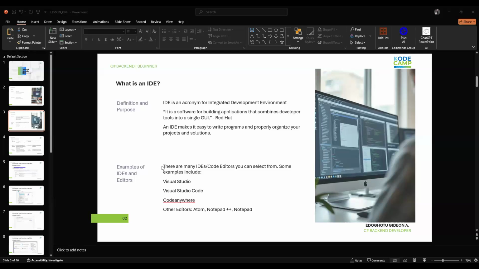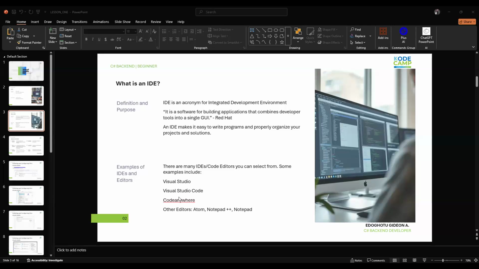All right. So next one is Visual Studio Code. I guess everyone is familiar with this. It's a very light and fast IDE, which is used mostly by front-end developers, right? Yeah, front end uses that a lot. Next one we have is Code Anywhere. This one runs in your browser.